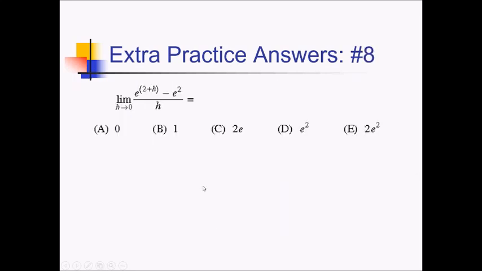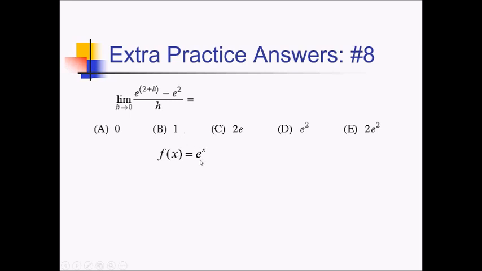On this problem, I'm trying to find this limit as h approaches 0. So hopefully you recognize that this is the limit form of a derivative. If you recognize that, all we really have to do is figure out the function that's being differentiated and the value it's being differentiated at. So the function in here is whatever the something plus h is being plugged into. In this case, that's the e to the x function. So I'm going to say f of x is e to the x.